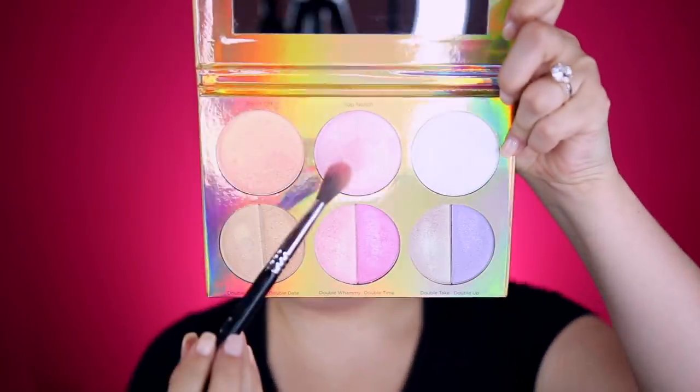So I think I'm gonna go in with this shade here, which is Top Notch from the BH palette. Okay. I wanna do some blush on my nose, I think. Like, honestly, I'm just gonna go full in with this. Now I feel like a little pixie. All right, now I'm gonna take some of that Top Notch shade again, which is that center guy. I'm gonna highlight my nose.